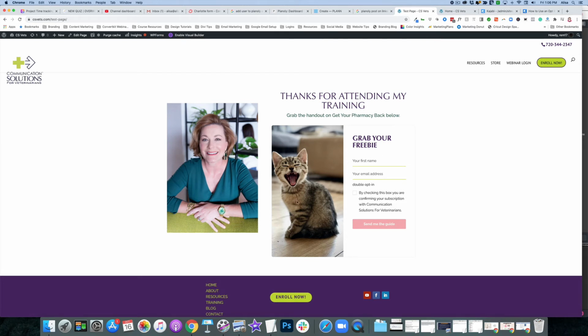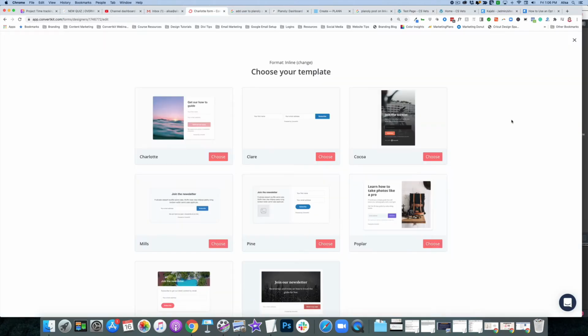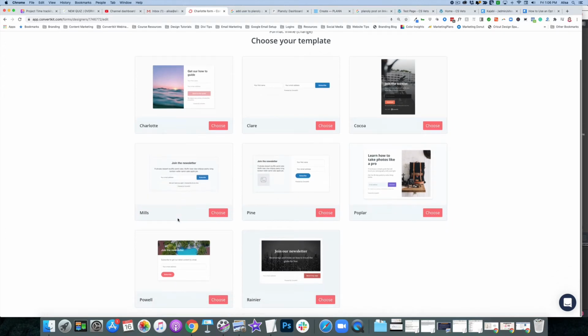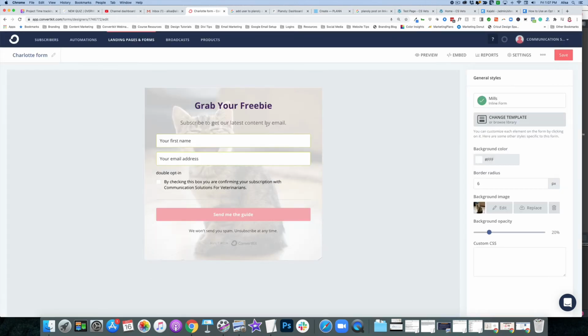And if we didn't want this on here, all we would have to do is go pick a different form type, and you can change it once you've started creating it. So let's look at that really quick. Right here where we have change template, we may want to change to something that doesn't have a photo. So if we wanted to choose maybe this one right here, or this one, this one obviously has a little bit more option for us to put some information in there, and it actually just put the kitty cat behind it. But you could also just delete it by clicking on this.